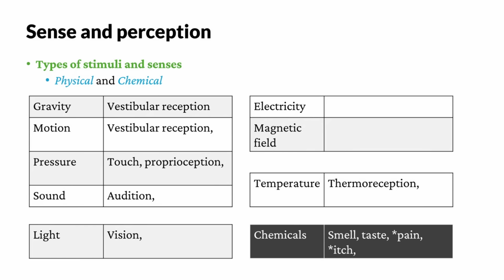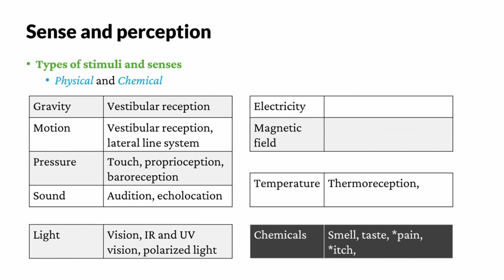Some other animals can have other senses, which are really magical. For example, in terms of motion, fish have a lateral line system. This is a system that allows them to detect the motion of water. Fish also have baroreception, which allows them to sense how deep they are within the water. In terms of sounds, bats have echolocation, with which they can sense the position of the prey instead of just the sound. Some animals are capable of seeing infrared and ultraviolet light. This is called IR or UV vision.